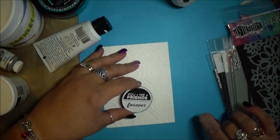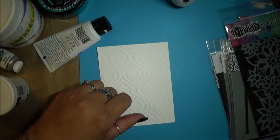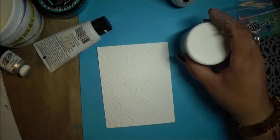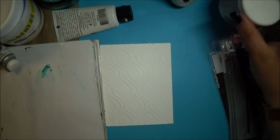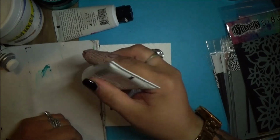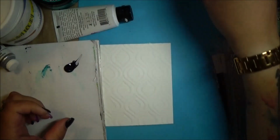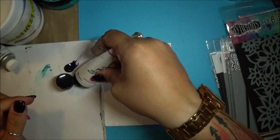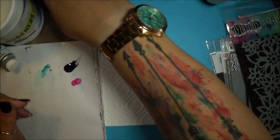So I thought I would incorporate that on today's card somehow. Okay, I'm going to put this aside so it doesn't get ruined. I have a color palette put together, and I'm just going to put some paint on palette paper here. It's a navy blue, magenta. This is my go-to color palette lately.